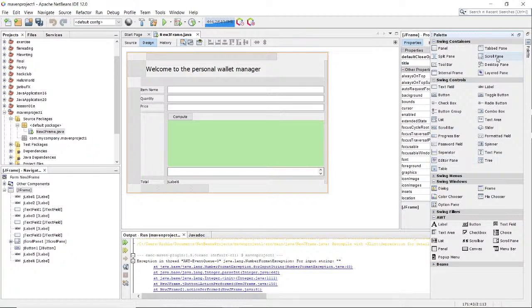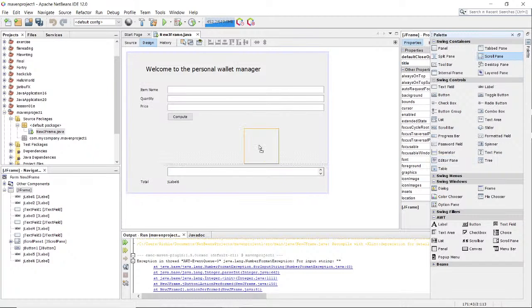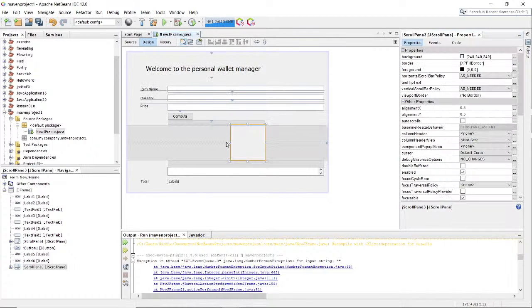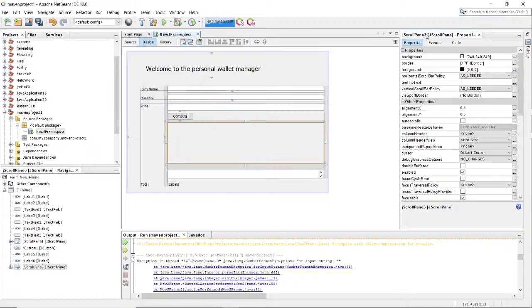So I'll pick a scroll pin. So it's called scroll pin 3.